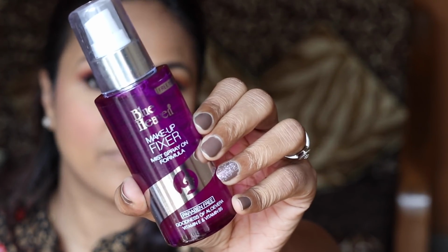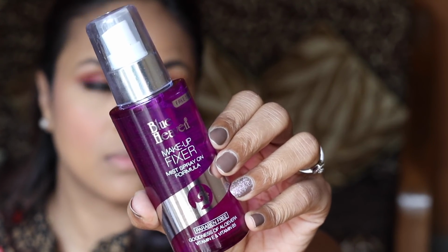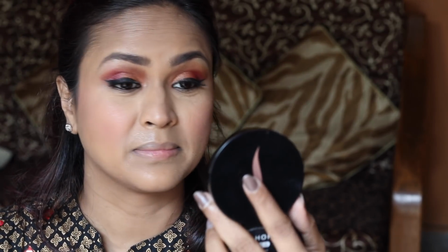It doesn't have a brow product, or I could not find a brow product from them, so I'm going to use my L'Oreal brow pomade, although it has dried a lot. After doing my eyebrows, I think the makeup looks pretty nice. I'm going to use the makeup fixer. This is like a makeup mist on my face to set my makeup first. This smells so strong. This almost smells like your nail paint remover.